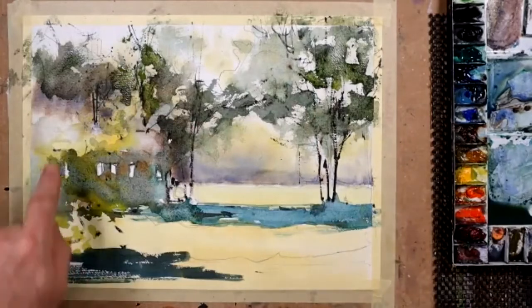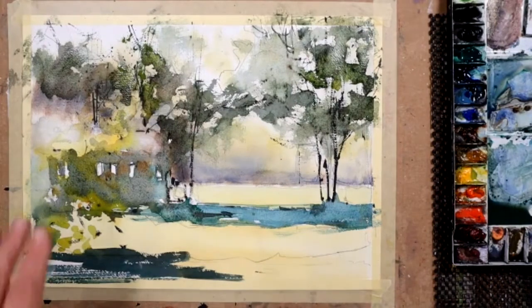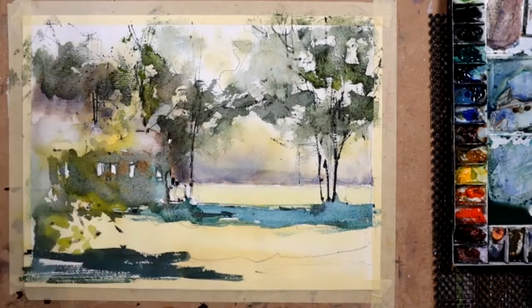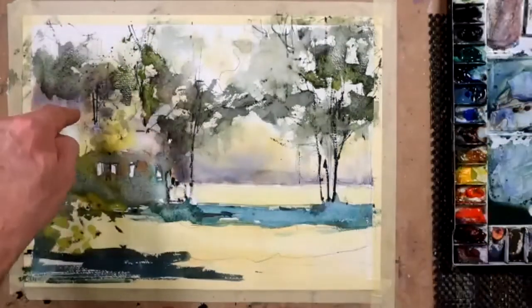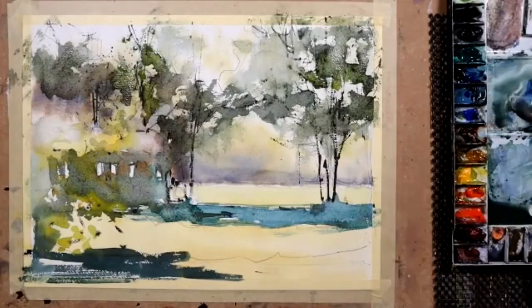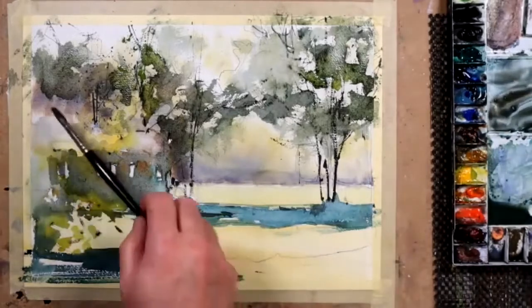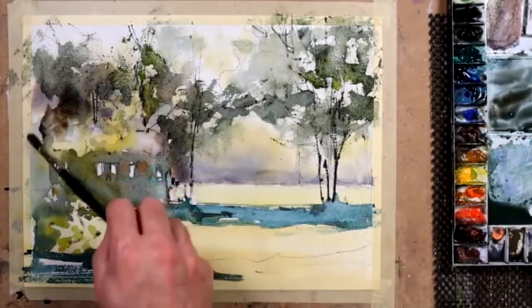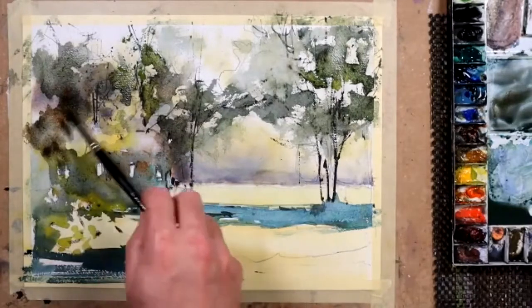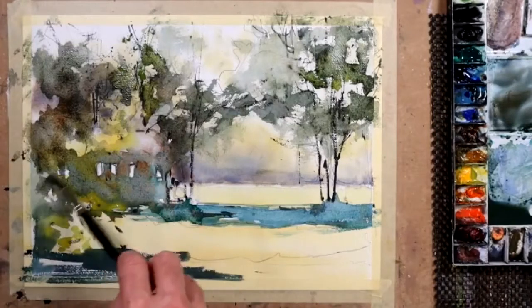Okay, so this area is a bit weird for me now, and that's because I've followed the photograph. Okay, there's evidence, there's proof of what we were saying earlier. This does not work, and that's what's in my photo, a pale area there over the roof. So I'm going to close it off. Same mix again, just in case you're wondering. And what we'll do is we'll just squeeze that out so it's no longer catching the eye.